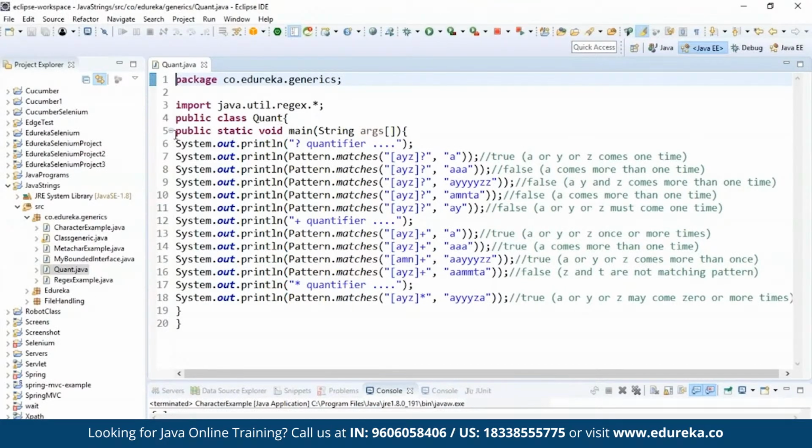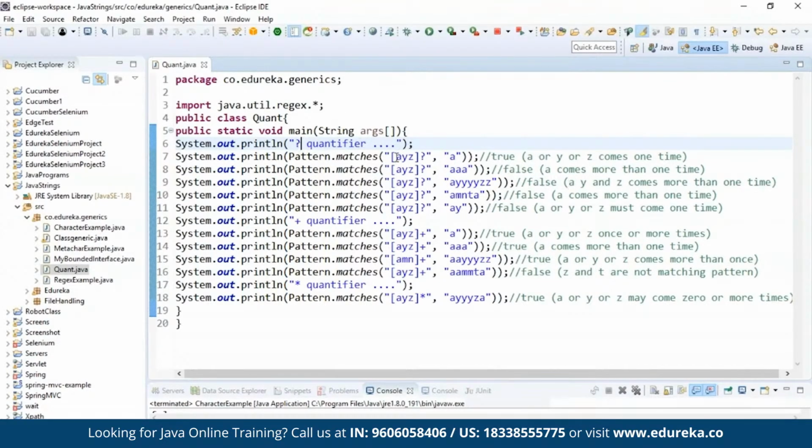Inside the main method, I'm simply printing quantifier, and now I will try to check whether the pattern matches or not. The question mark quantifier implies it should occur either once or not at all, right?